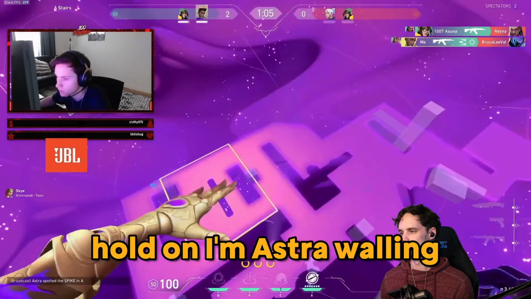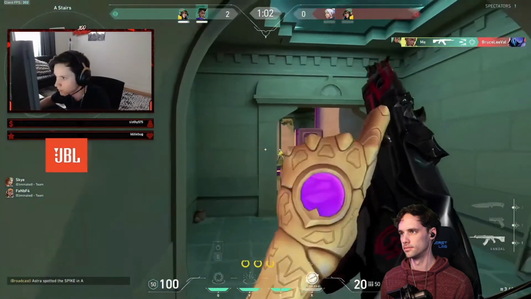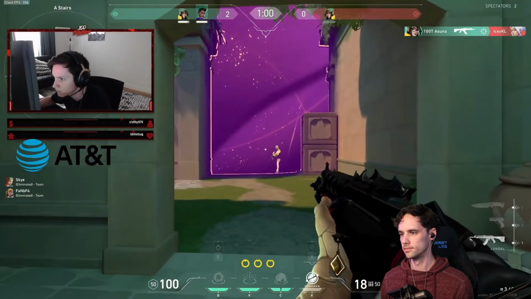Okay, pin this guy. Wait, I can astral wall. Hold on, I'm astral on. Spike down. Door A. Inside, inside, and one enemy. Hey, on me, on me, on me, on me!